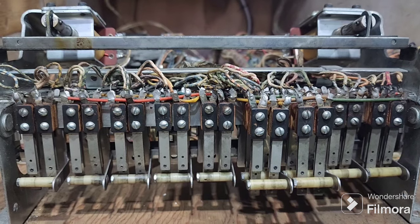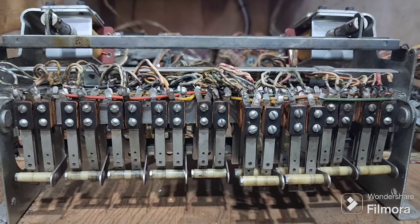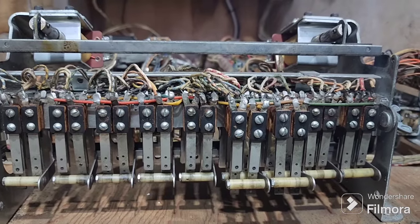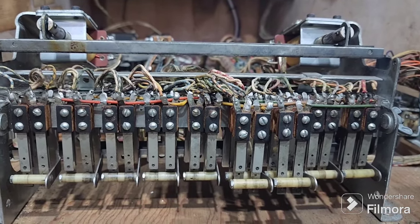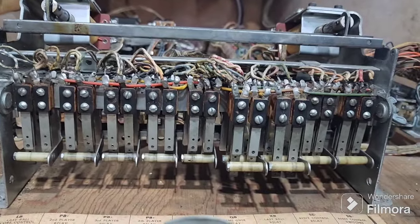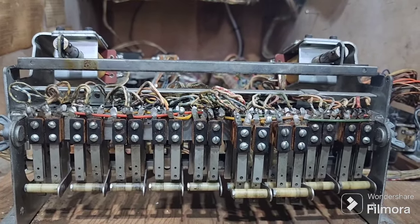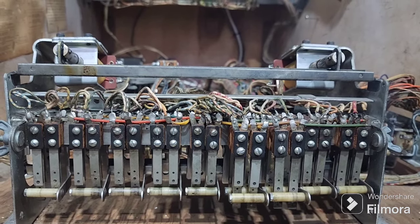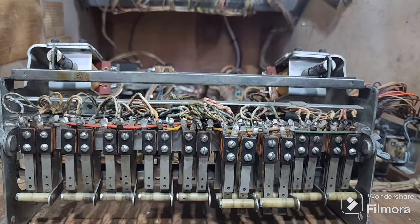Alright, so this is one of those big trip banks that they ended up doing away with. About another year on, they got rid of them and replaced them with AX style relays, which is a shame because these are really fun to work on, but it was to do with cost. There's no two ways about that. Obviously that bank there cost a fair bit to manufacture, and an AX relay cost, I'd imagine, a fraction of the price.